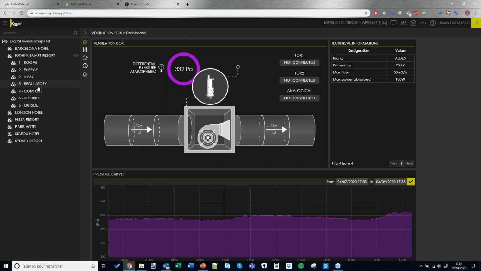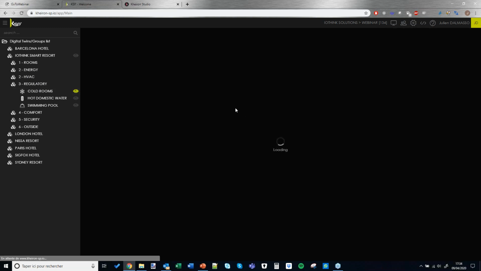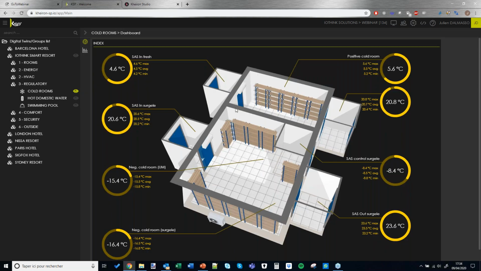For HVAC, let's have a look at regulatory cold rooms. Cold rooms mean, for example, in this hotel, you could have a positive room and a negative room. So we can position some temperature probes inside the airlock and inside each room, and get the temperature in real time, calculate the maximum, average, minimum, and you can generate alerts.